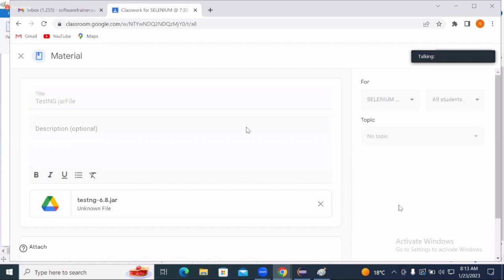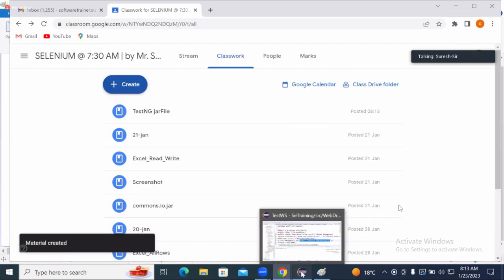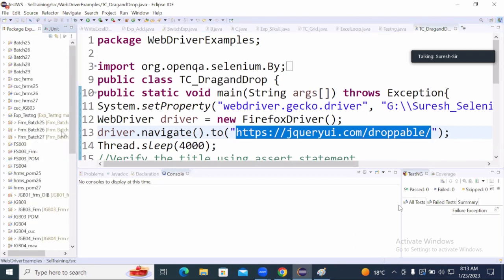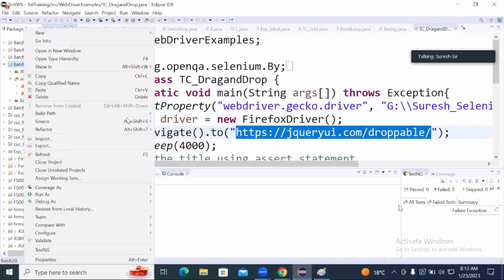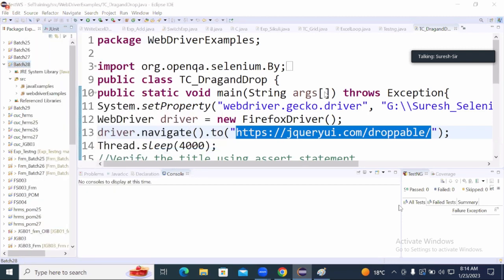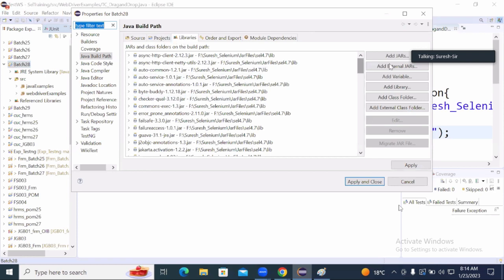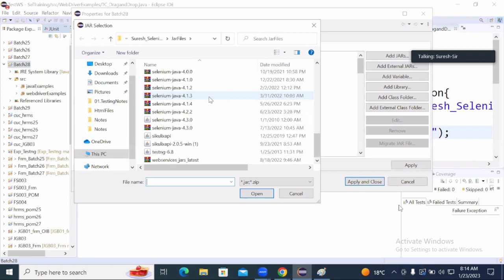Now you can see here, we need to take care of adding that particular jar file to the project, following the same steps as before: build path, then configure build path, libraries, then add external jar, and select the jar file.